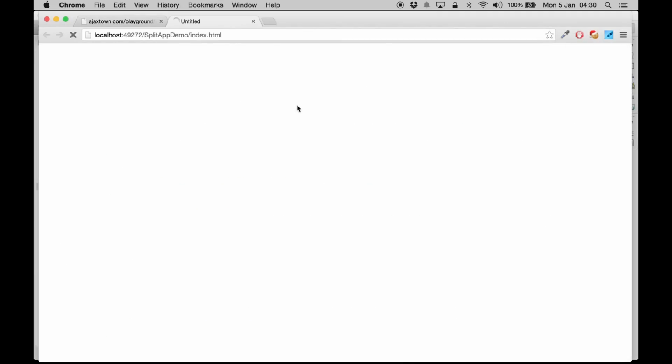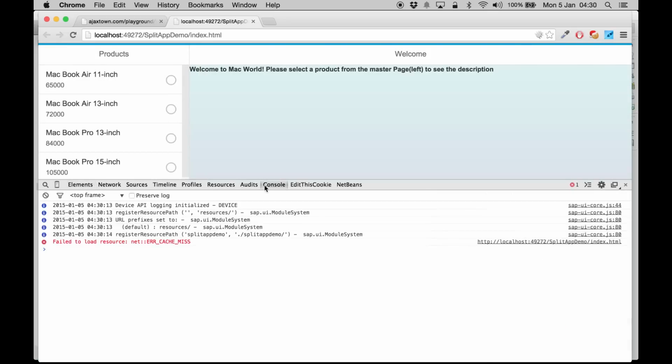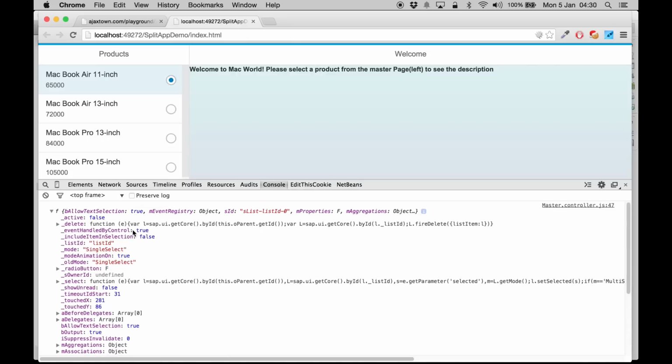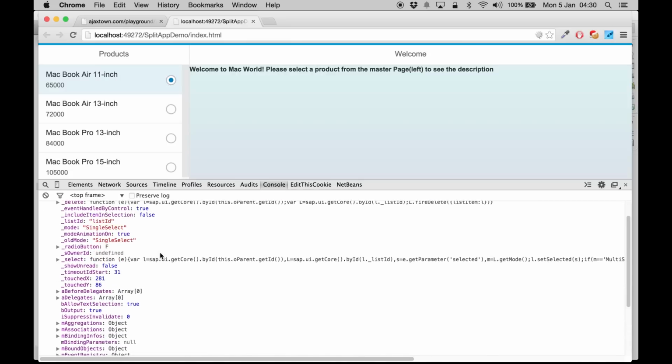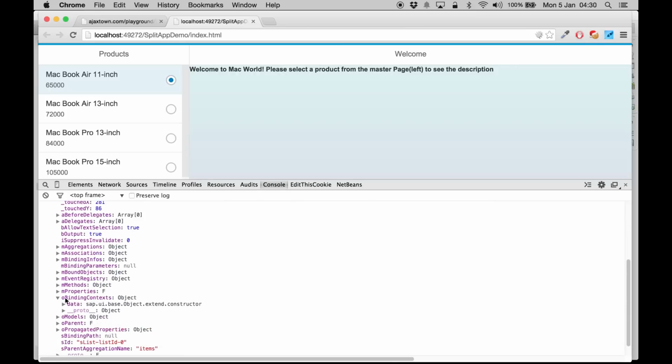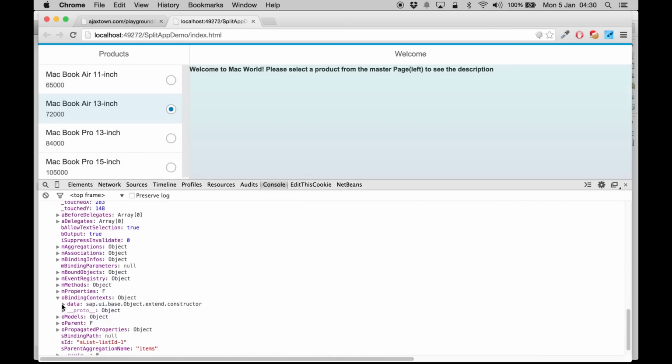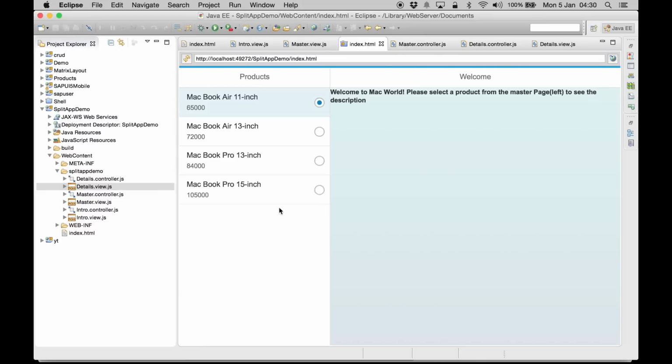So I'm going to open it in Chrome browser, and we're going to inspect element, and when we click on this, it gives us this particular object, right? Now in this case, we need the path of this, and we can get the path by going to binding context, and this is the path. So we clicked on the 0th index, which is this, and when we click on this, we will see that the path has changed, and the path is now 1, which is this record that we selected.